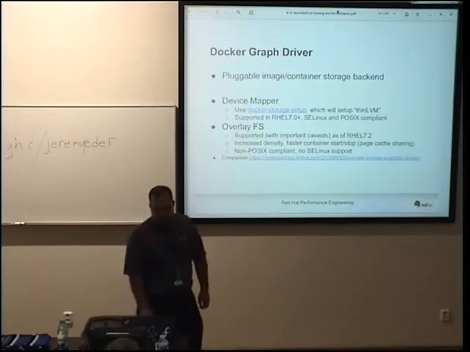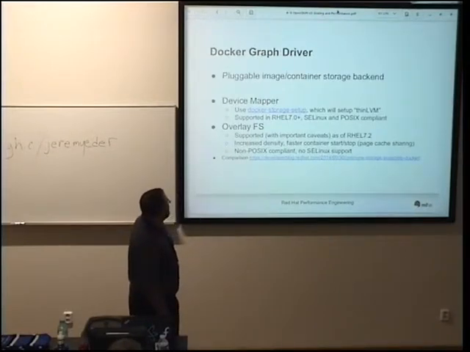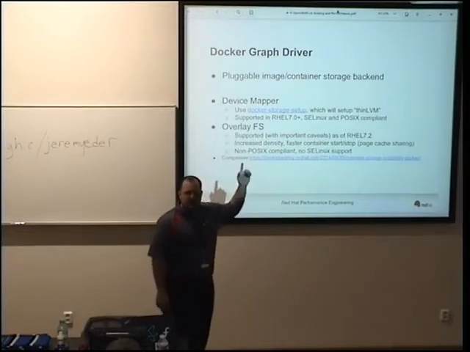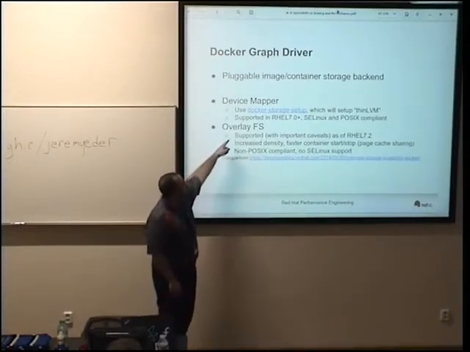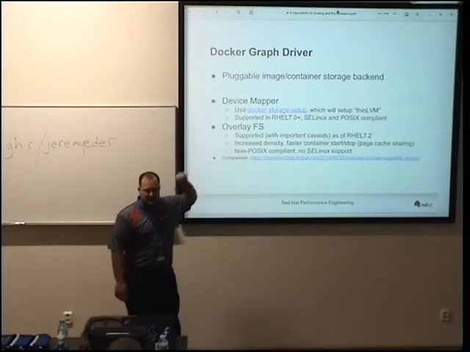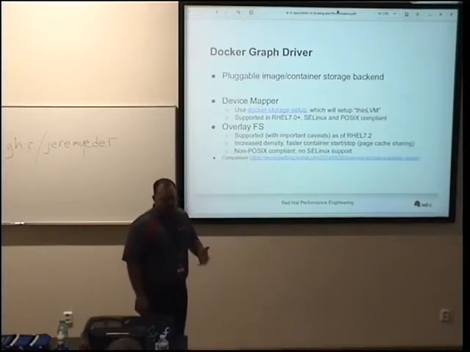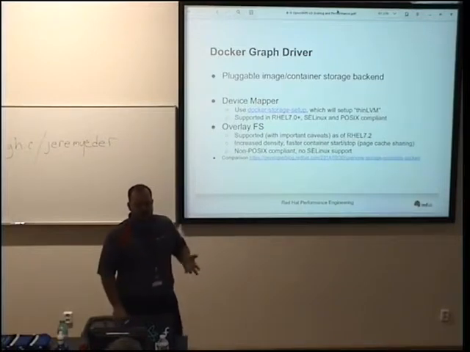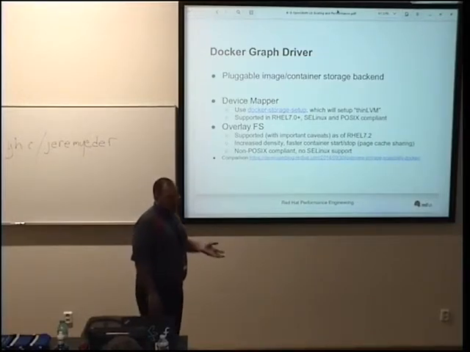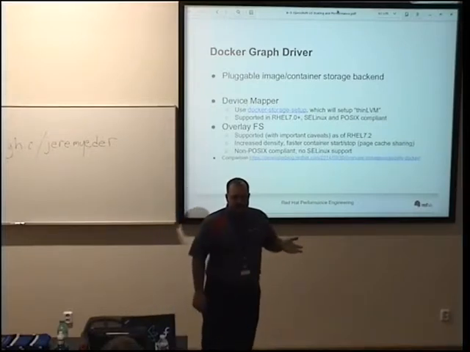So, anyway. This is the Docker storage setup screen. What we thought was going to happen was we were going to move to a union file system which doesn't have this requirement for a second device. And it's a lot faster. It's got a lot of upsides. The main one is memory efficiency. It actually allows you to share page cache between containers, which makes the density, memory usage, and startup time of containers a lot more efficient. The problem with overlay is that it's not POSIX compliant and it breaks things randomly.